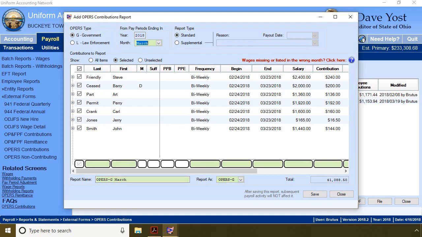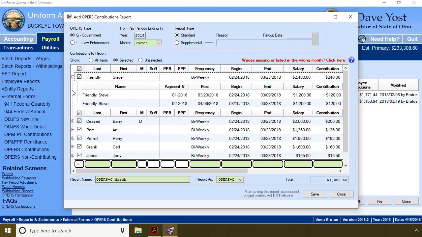When I'm looking at the OPERS report, next to each employee's checkbox is a tiny plus sign. If I click it, the software shows me the wages that are included in the total, and I could see if my check date, my post date, matches my pay schedule and the pay period that should have been used for that paycheck is accurate.